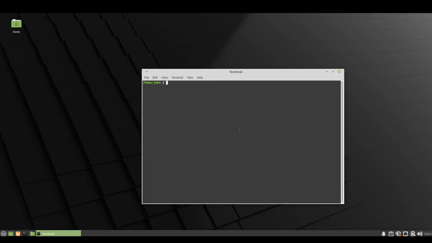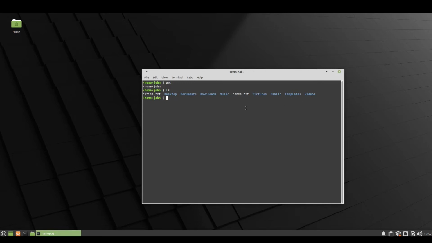First, let's use pwd to see what is our present working directory. Okay, our current directory is /home/john. And if you want to know what files are in this directory, the command for that is ls. ls stands for list. And you can see that it's got files and directories here.